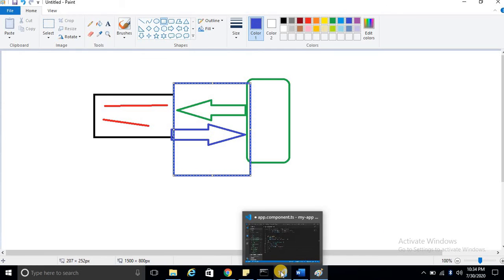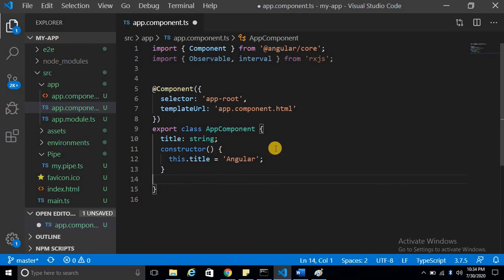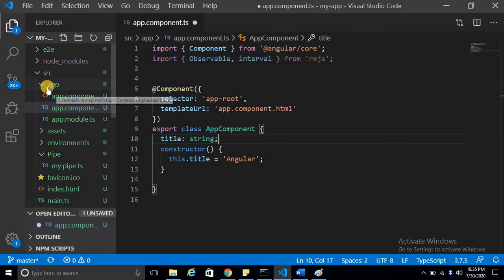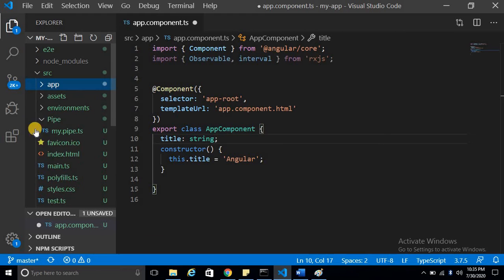We will see it practically, it will be easier to understand. Suppose now this is one component. Before this I will create one service. This time I will not create the service manually, as I earlier created the pipe manually, creating the folders and under the folders the TS file.